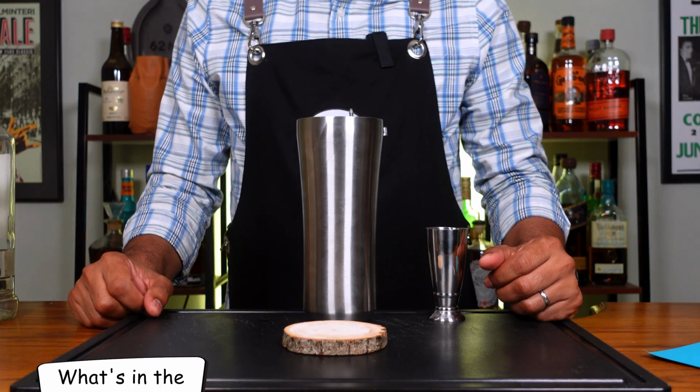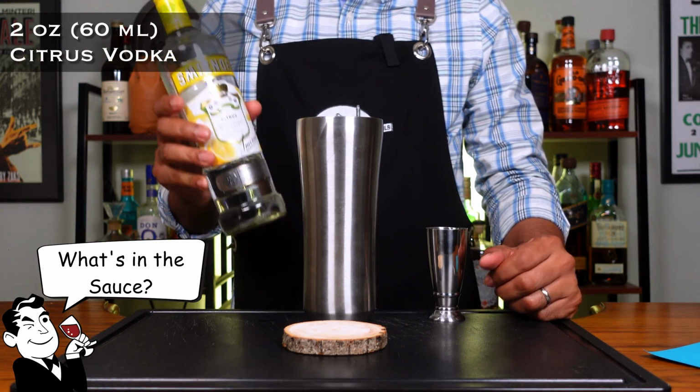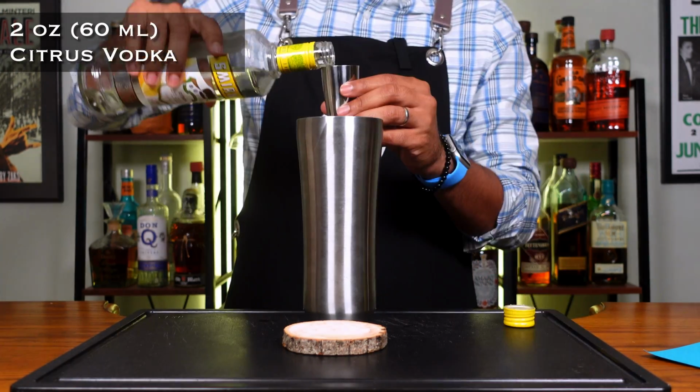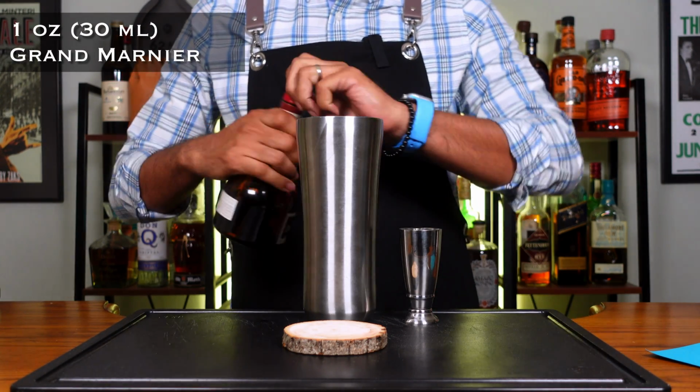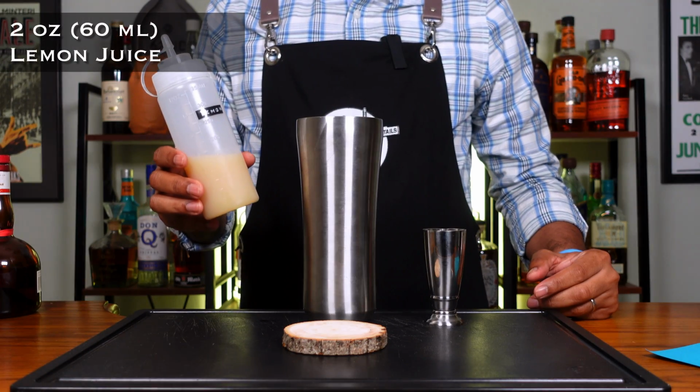All right guys, so let's look at what's in the sauce. The first thing we're gonna need is 2 ounces of citron vodka. The next thing you're gonna want is 1 ounce of Grand Marnier. Follow that up with 2 ounces of lemon juice.